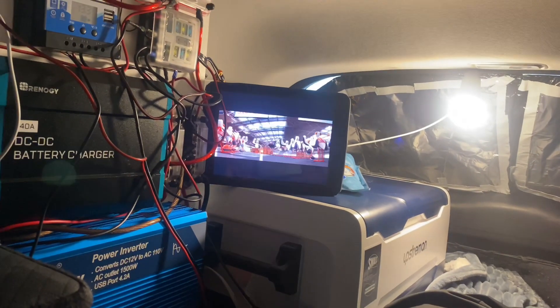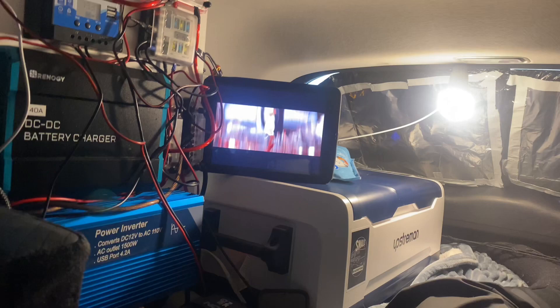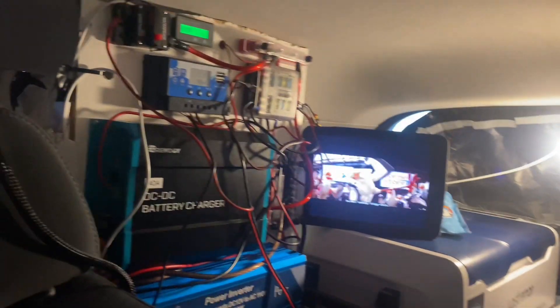I took the roof rack off the car because I'm only going to use it when I need it. So at nighttime when I want to relax, this is just what I do — cut the light off over here and I can sit back and watch some of my movies. Just have a nice, chill evening. It's really cool. I have my fridge right next to me. It's really chill in here.